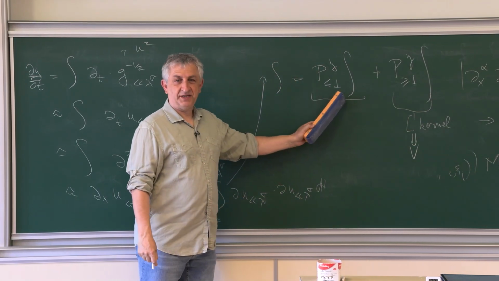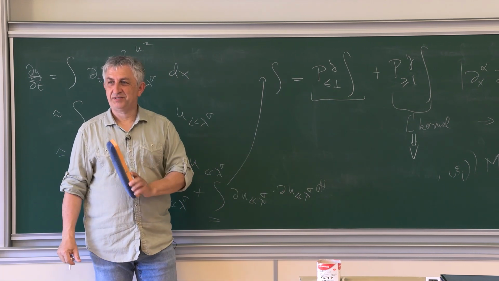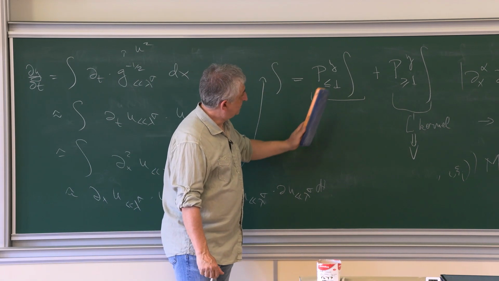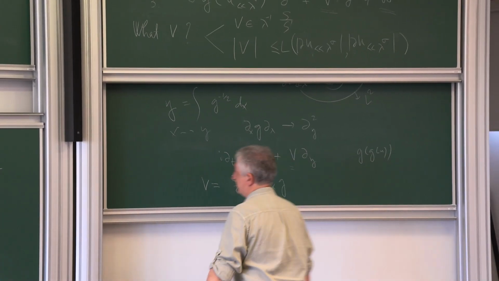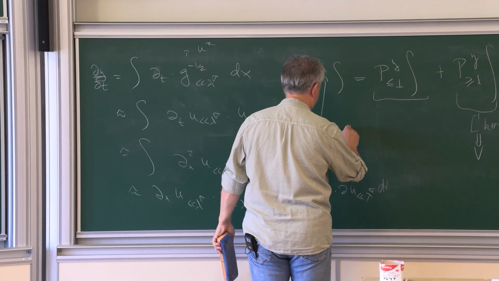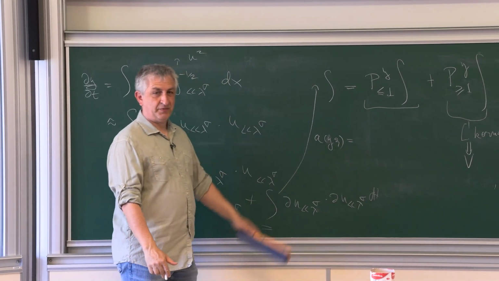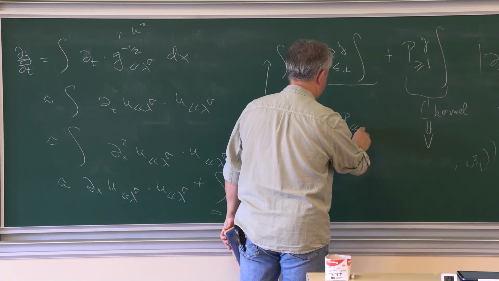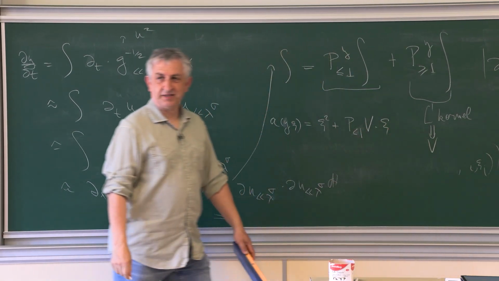Now what do we do with this other guy? This has the low frequencies in it, and this is the guy that has no decay. And then we put this guy in the box that does not require decay. So if all I'm left with is this guy inside of my symbol in here, then I'm looking at the symbol A of x, psi to be A of y and psi. Y, well, it's in the y variable, is psi squared, p less than 1, if you want, v times psi, right? Something like this.